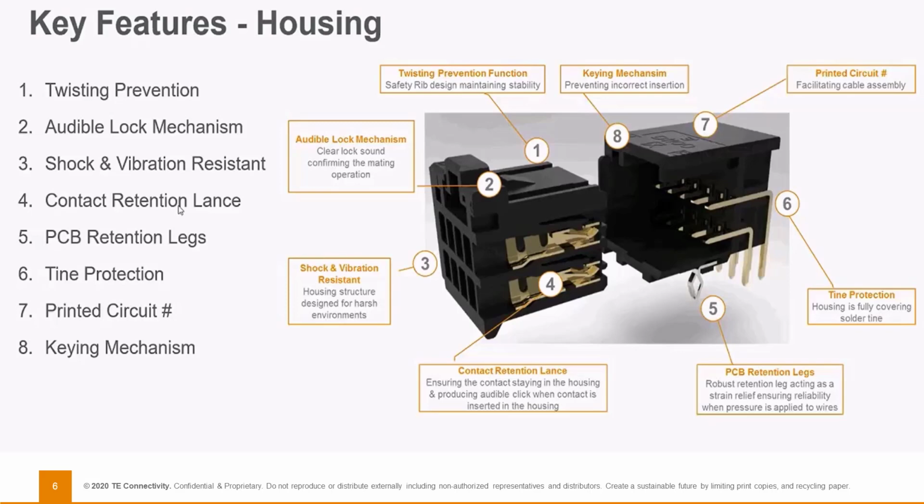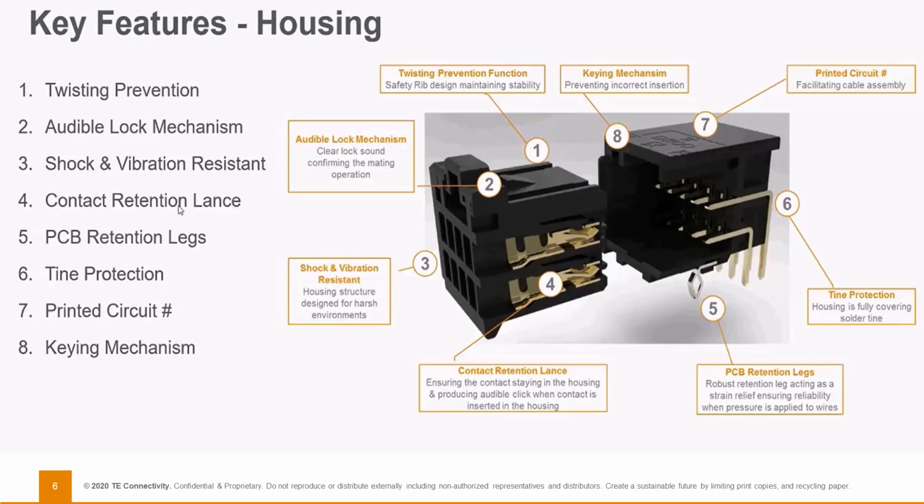Examining the specific parts of the housing, the contact retention lance plays a pivotal role. Its purpose is to secure the contacts within the housing, preventing any unintended disconnection. The term retention implies keeping something in place, and in this context, it ensures the contacts remain securely within the housing. When contacts are inserted, the contact retention lance produces a distinctive latch sound, providing an audible confirmation of a secure connection. Another aspect contributing to secure connections is the audible lock mechanism, generating a latch sound upon proper insertion.